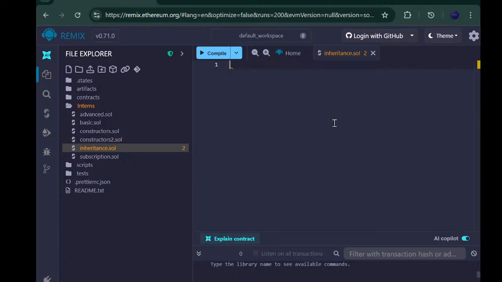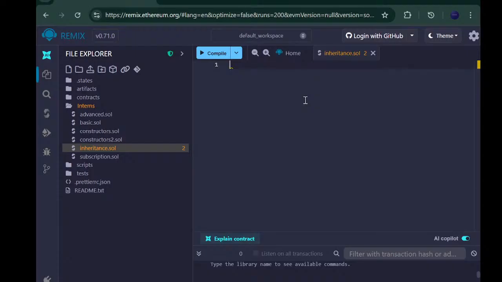And we have some keywords like virtual and override. The virtual keyword is a modifier used in a base contract function. It signals that the function's behavior is intended to be replaced or customized by a function in the child contract.